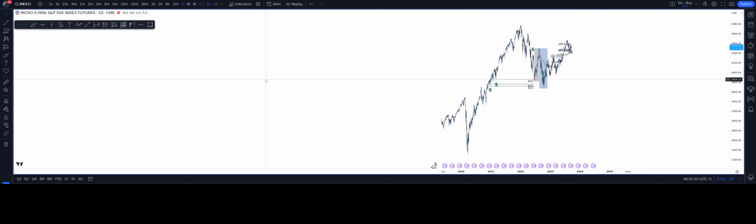So first off, I'm just going to go to the daily chart. What is it that's going on with these two massive boxes? Why have I drawn them? What do they represent? What does the W mean? And how does it all correlate to the chart? So first thing I do, I look at the S&P 500. This was yesterday. I haven't looked at the S&P 500 for a while. I pretty much called it though.